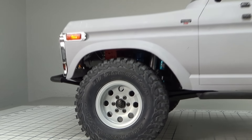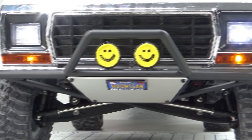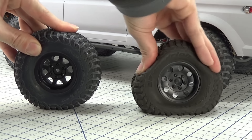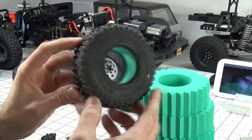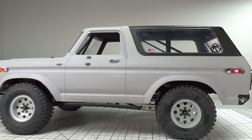Another secret sauce trick is having as lightweight a wheel and tire package as possible. This is why I opt for plastic beadlocks over metal rims. Another trick is taping or sealing the vent holes on your rims — a cheap upgrade to simulate a stiffer foam that will handle much better than vented tires. On this rig I'm using ProLine Class 1 BFGoodrich KM3s on some Element Ocho beadlock rims.